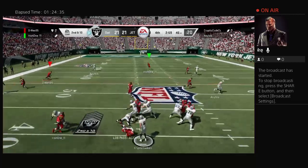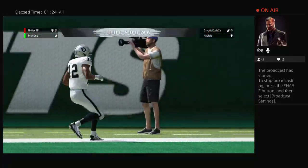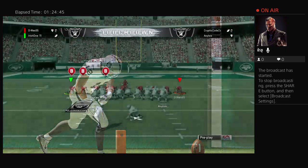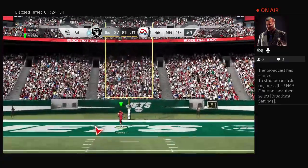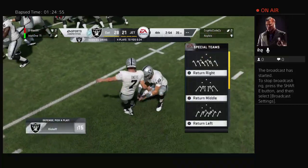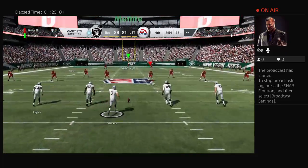Mayfield looks to throw. He's going to loft one deep left side here. This is caught inside the 15. And all the way in. Touchdown, Oakland. Brandon Cooks with his 2nd touchdown of the afternoon. And the Raiders have taken the lead. Extra point up and good by Sanders. And the decision to just kick the extra point winds up successful.